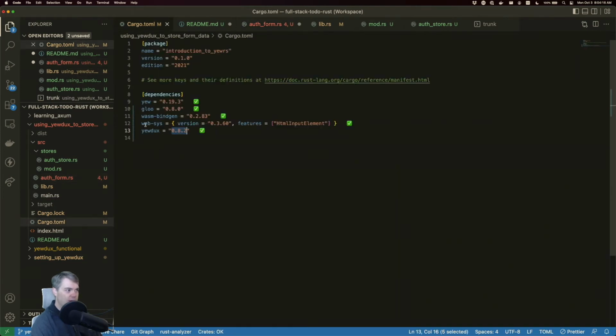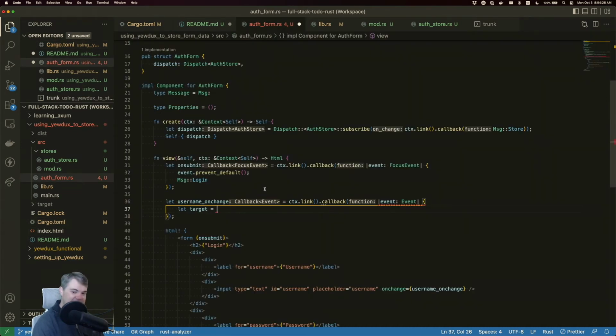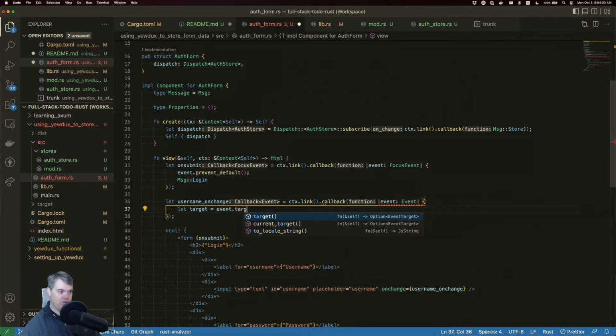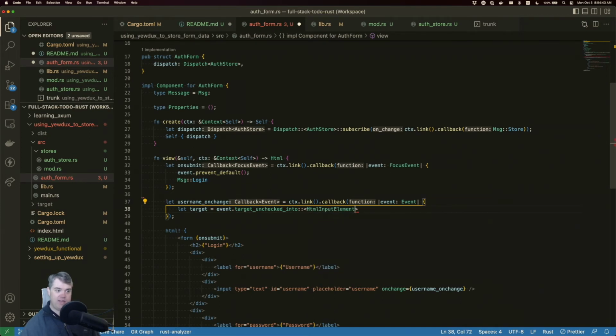We can do this using our WebSys, specifically with this feature's HTML input element. That's what's going to get us the target here. So this is going to be event dot target unchecked into. We need this to be an HTML input element.